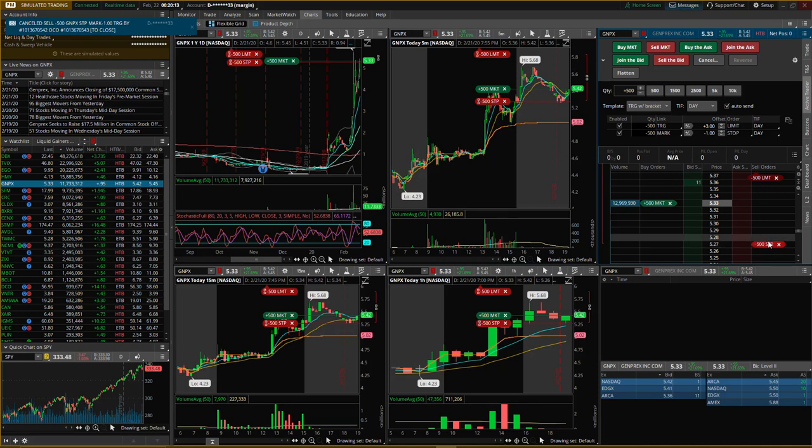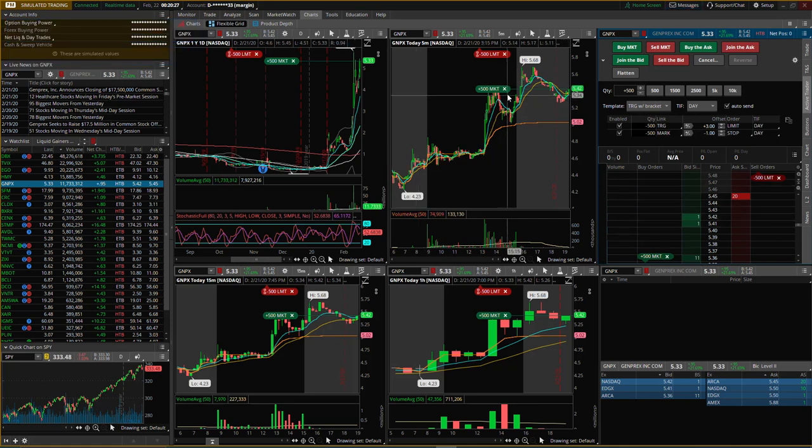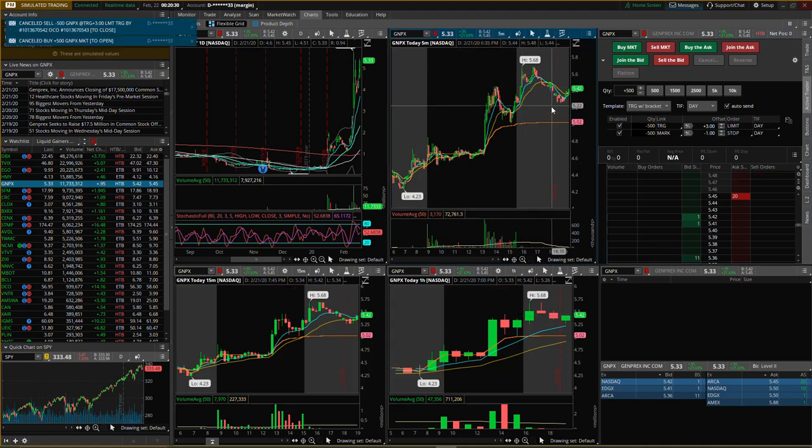What I'll usually do is when I'm in a trade and I'm profiting and I want to move my stop loss up, I'll just trail it up. I'll just keep trailing it up. Because I have auto send on, it automatically cancels the other one and updates a new one. So I like this, right? I'm able to lock in my profits a lot easier. And if I'm busy, maybe I have multiple trades I'm taking, and I don't have time to sit and watch the stock, but the stock is running, I'll change it to a trailing stop. At some point I'll get stopped out, but I'm just going to keep trailing up so I can get the most profit I can. But this is how I have it set up.